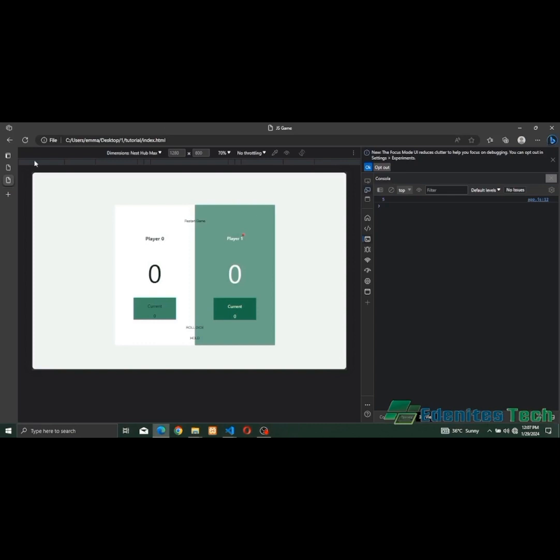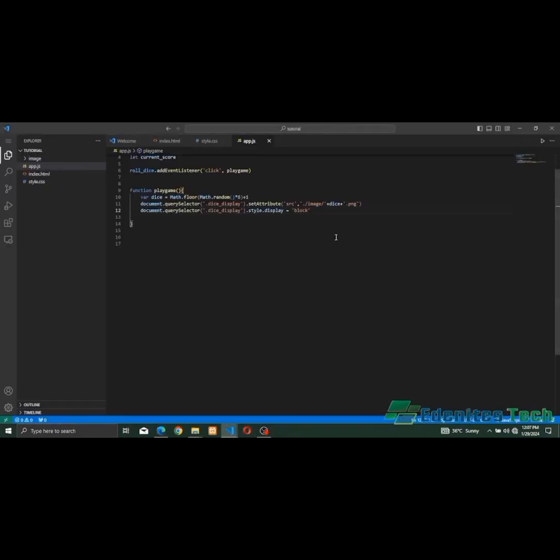So let's save that and test it. So when the game starts, there's nothing yet until we actually click on the button. So that is good.